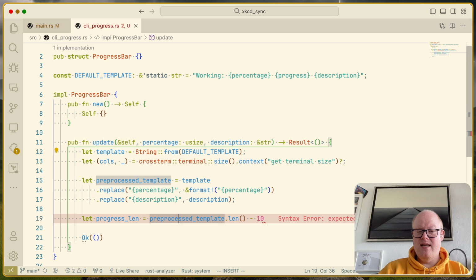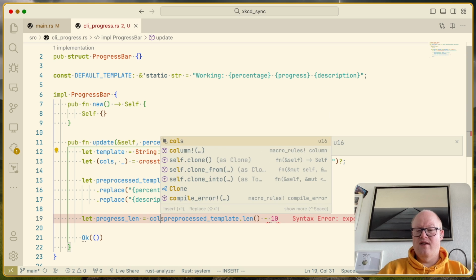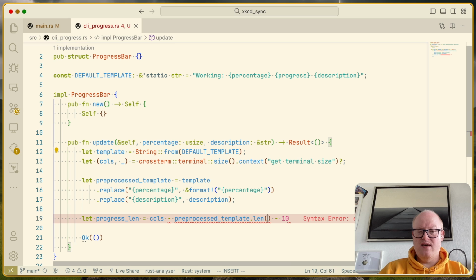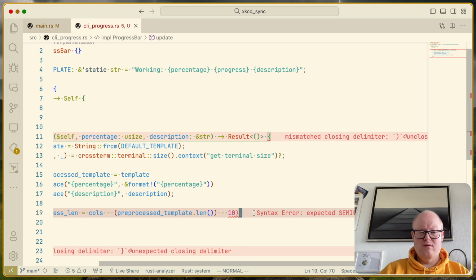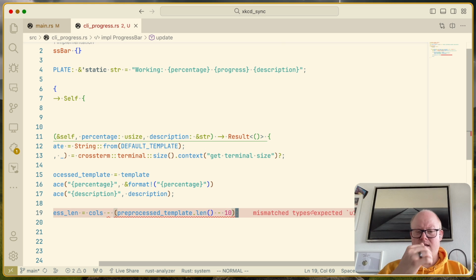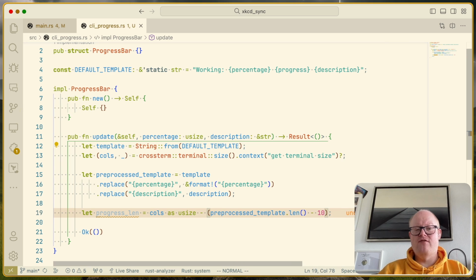It's the template length, so it's cols minus the preprocessed template length minus 10, but we need to put brackets here. And why is this not? What is the problem here? Why did the IDE put an expected usize? So let's just do as usize here. And now we should have the maximum length we can use for our progress. So that sounds kind of nice, I guess.